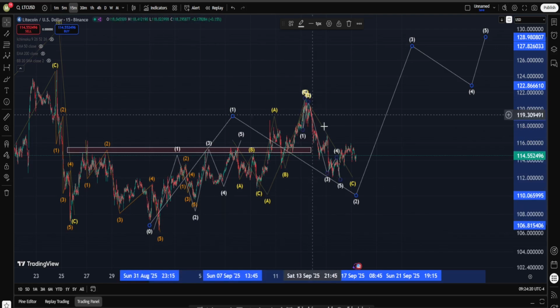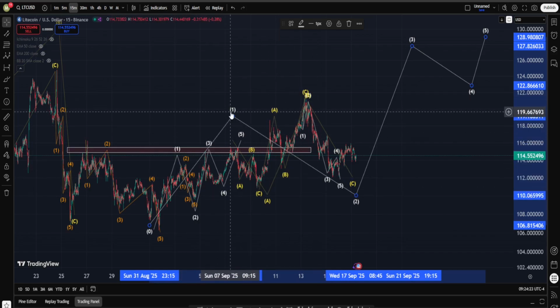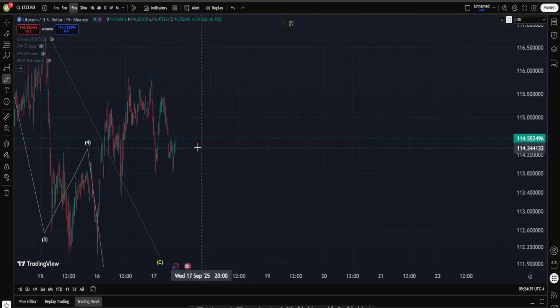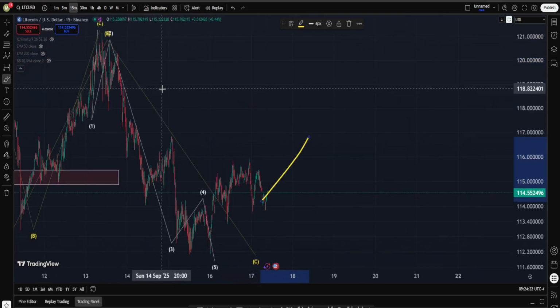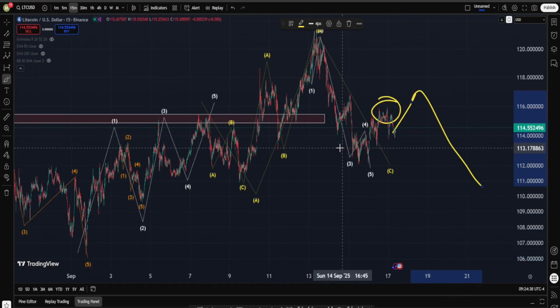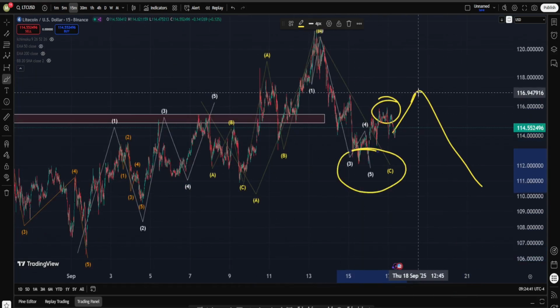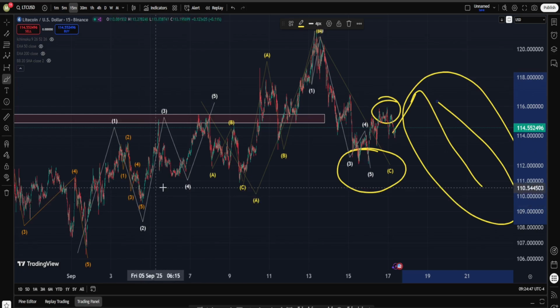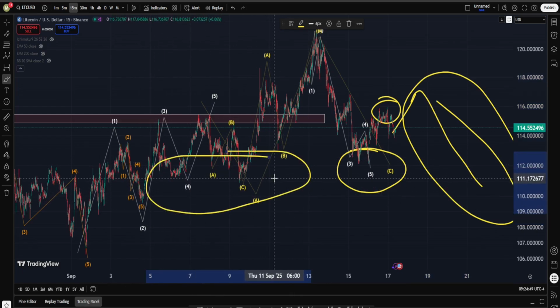In my view, we are probably having in this phase a correction structure and not an impulse. Having said that, in the very short term, I do think we are probably going to get a move up and gather some liquidity that is around the highs, but then maybe you are going to see a continuation of the move down in order to take this low, but maybe we're not going to stop there. We're going to go quite a bit slower than that. And if during this phase you see Litecoin taking this important low as well, about $110, well, okay, that can be your bearish confirmation, suggesting, you know what, we are probably headed lower. Is that going to be such a bad sign? Overall, in the midterm, no, not really.